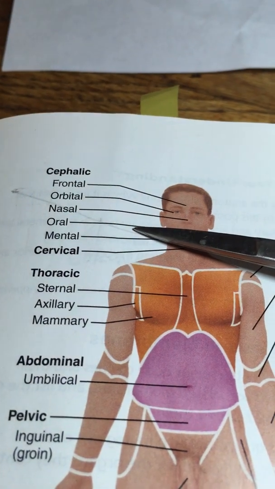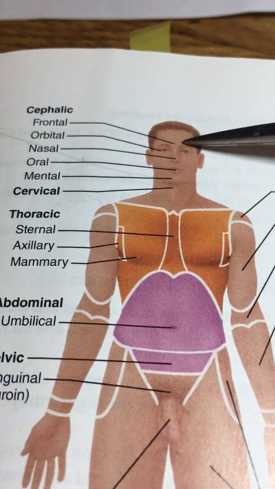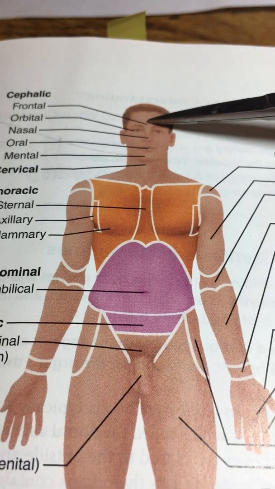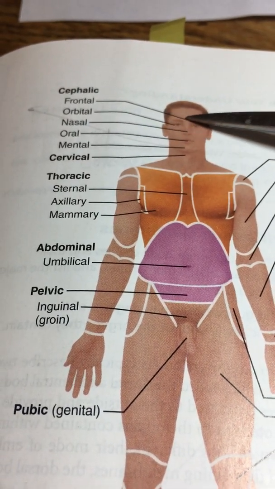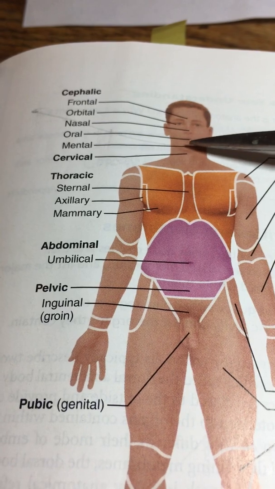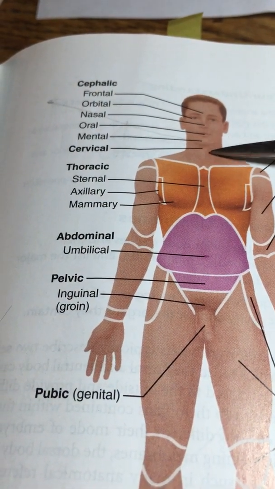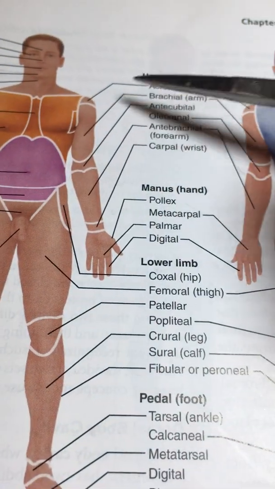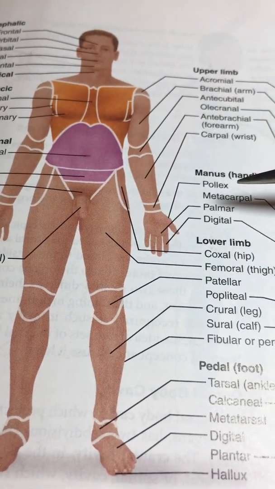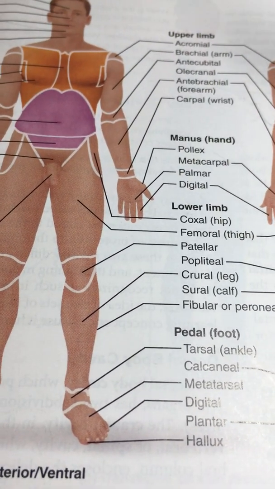Okay, and then we have specific nomenclature in which we're going to be actually describing parts of the body. So the frontal here is a reference to this portion of the anatomy of the forehead, the frontal aspect of the facial anatomy. Orbital is something to do with the eye. The eye lives in the orbit. Nasal is referencing the nose. Oral, the mouth. Mental is a reference to the chin. Cervical is a reference to the neck, etc. You can go through all of these areas and you can find things. The shoulder is interesting. It's acromial. The anterior elbow is antecubital, and you should find an antecubital vein to take blood from.